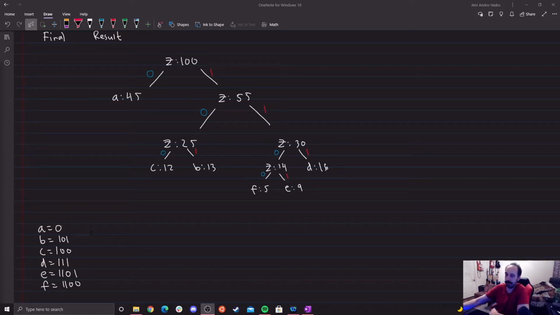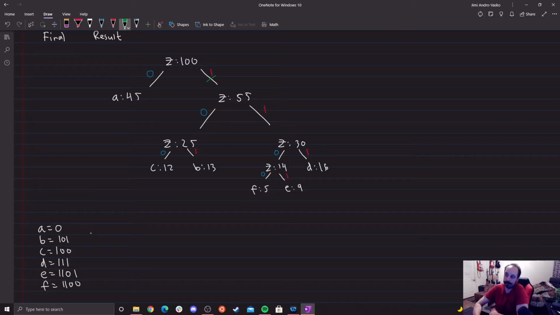So when you finally have our decision tree, which we computed last time, every left branch would be a 0 and right would be a 1. So going from the root to a leaf, we can actually construct every single code. So A would be a 0, C would take that right branch, so it's 1, so we would go ahead and choose 1, 0, 0 for C. And then we'd have 1, 0, 1 for B, and so forth.